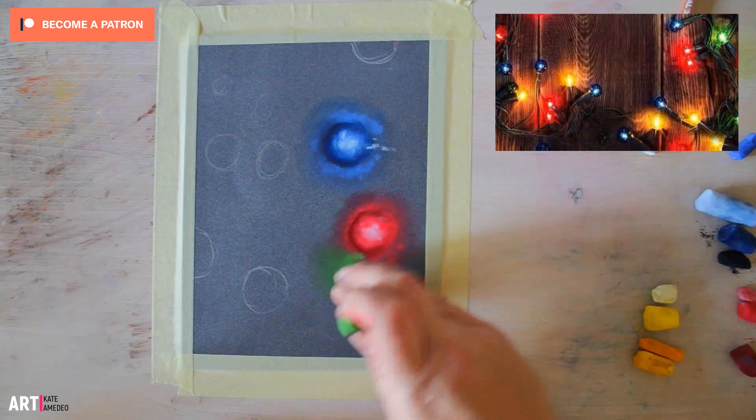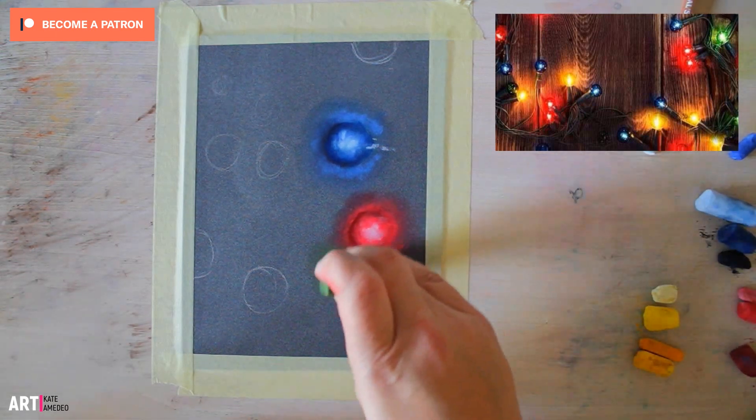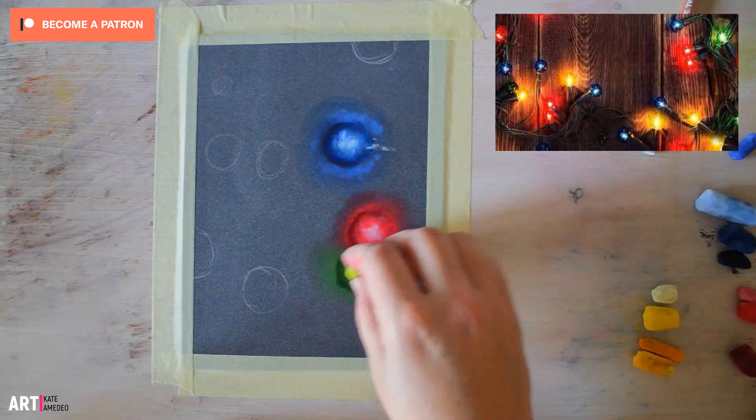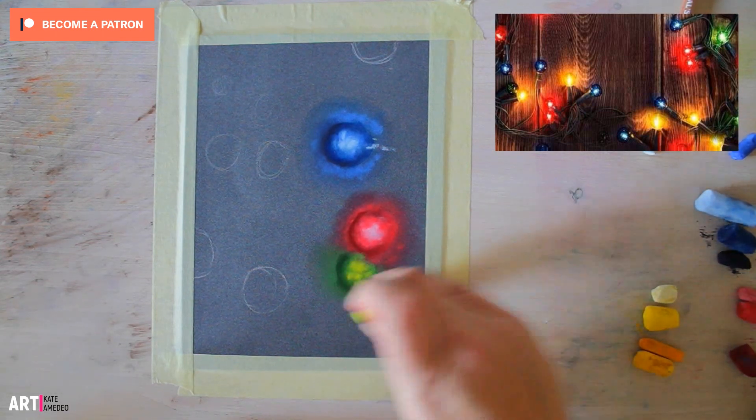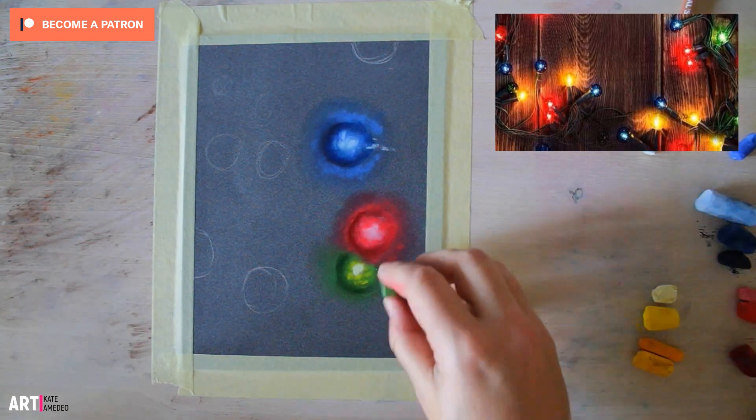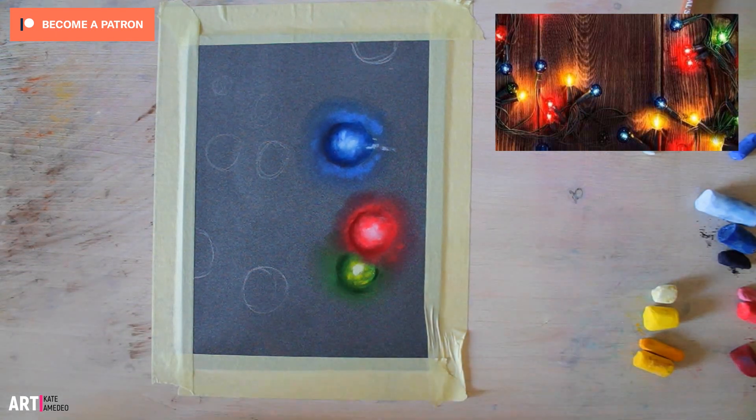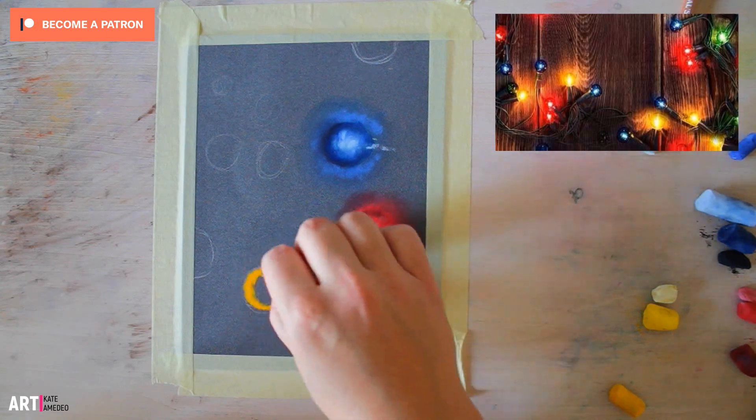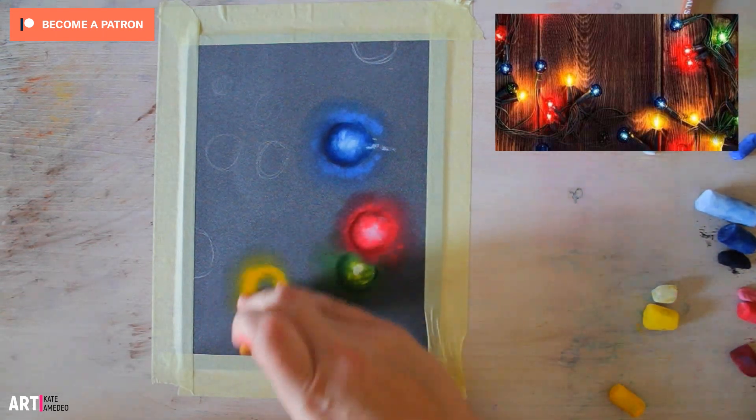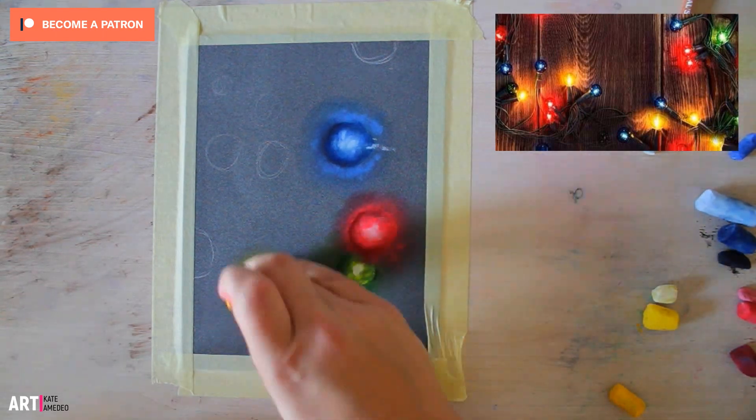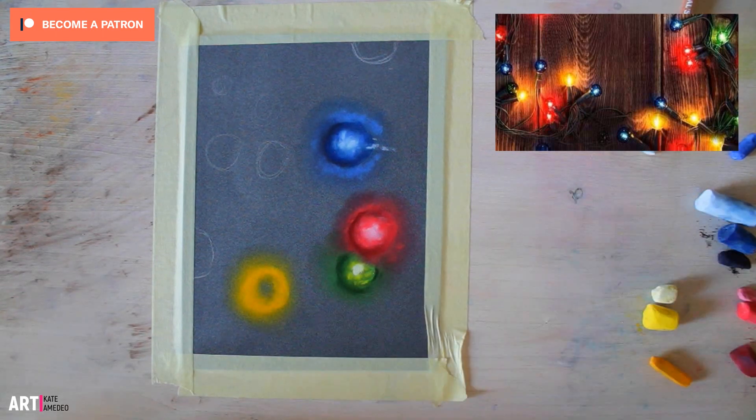And adding the same color around the light itself, it creates that effect of glowing as well. So you need to play with these darks and lights. And here I am creating these different colors with greens and yellows and reds. And yes, I forgot to say I'm using pastel matte here. This is the anthracite, I hope I pronounced that right, paper.